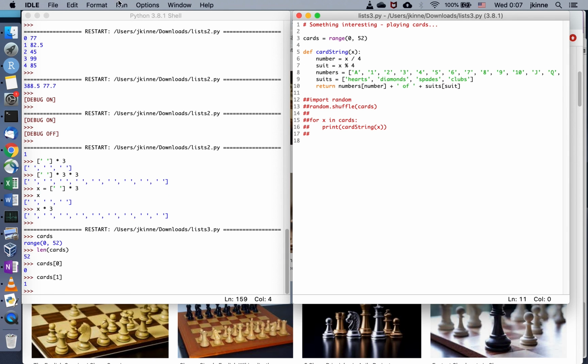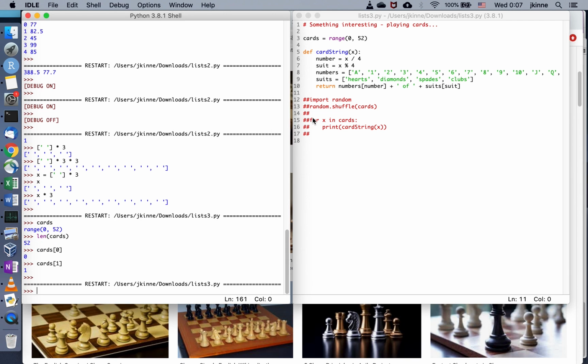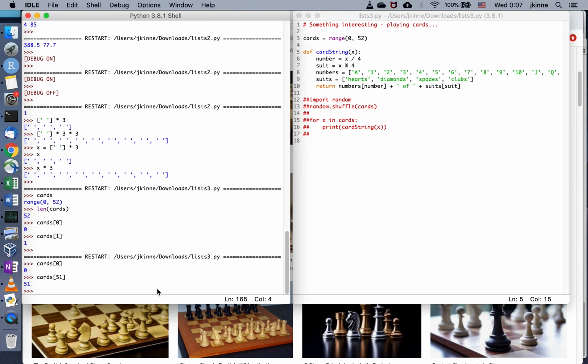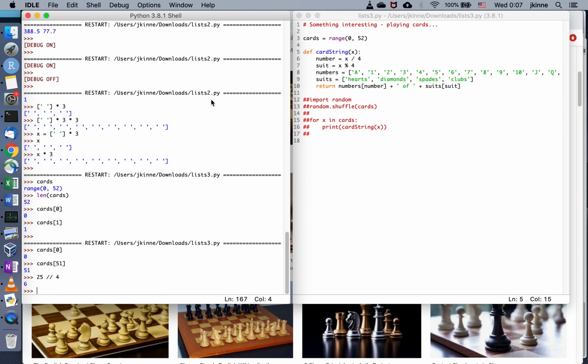Okay, so I have a function ready to go here, and we'll look at it just a little bit at a time. So my cards here start at 0, goes up to 51. So if I take that value, let's say I'm looking at 25, then if I'm dividing by 4, that's telling me the number.